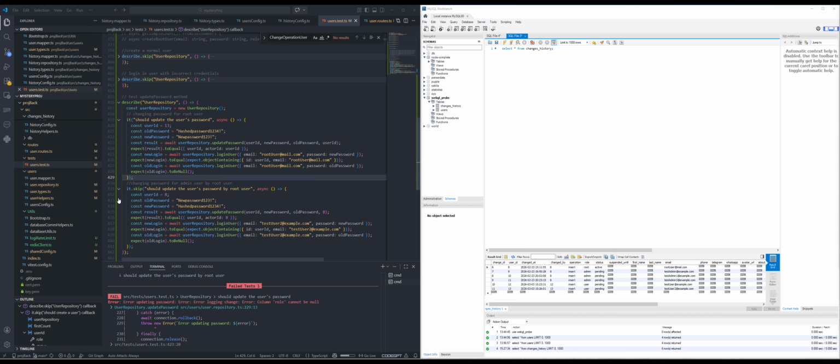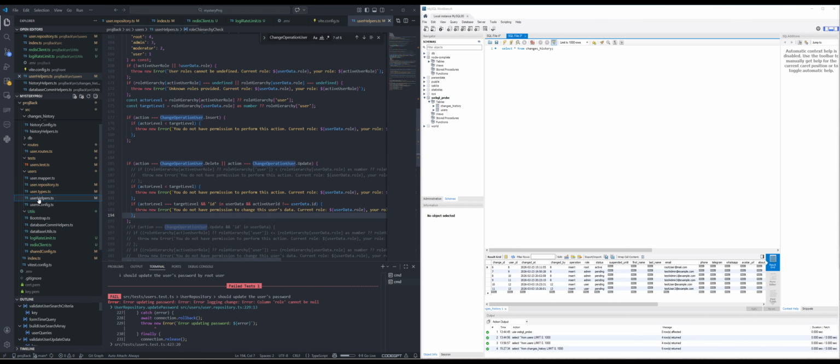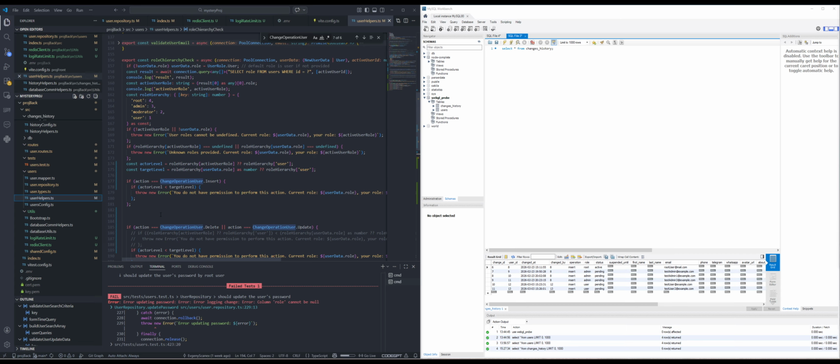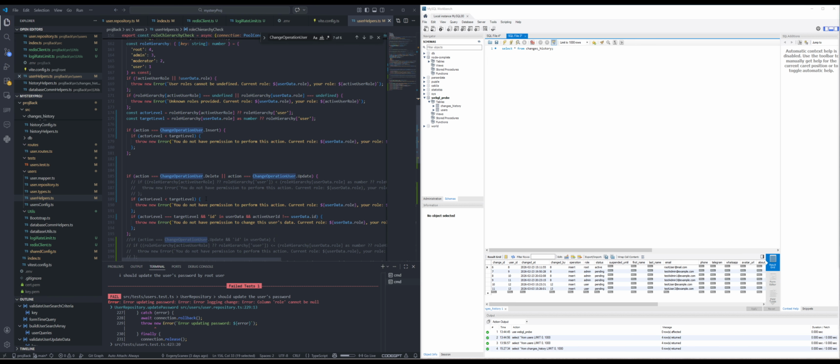Okay, I fixed lots of stuff inside the methods. I made the role hierarchy check a little bit simpler. So it checks for insert, delete, update. For insert, the level of the target cannot be higher than the level of the actor.